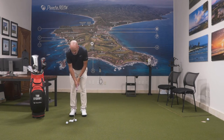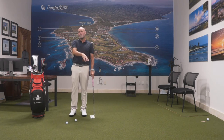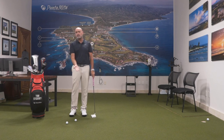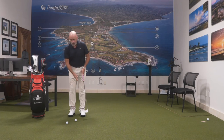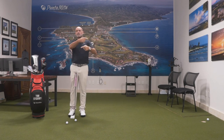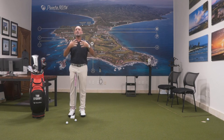If I slap at it and change the angle of this right hand, I am adding loft to the putter in addition to changing the face angle. If you think about your 56-degree wedge versus your 60-degree wedge — if I add loft to my 60-degree wedge, the ball's not going to go as far. The same thing happens with your putter. If I'm trying to hit the putter a certain distance and I change that angle, the ball launches in the air, backs up, hits the ground and starts to roll, creating backspin. The ball comes off, starts bouncing, and we lose control.